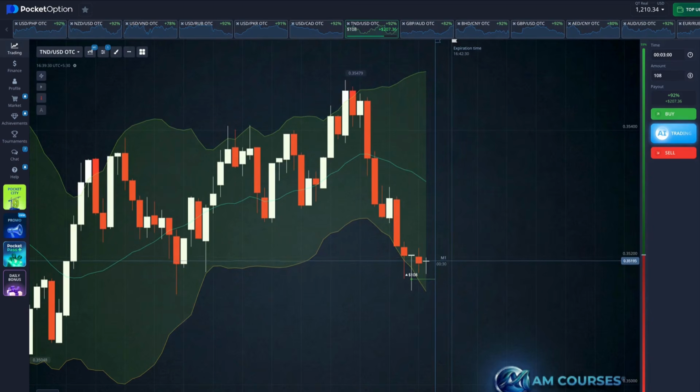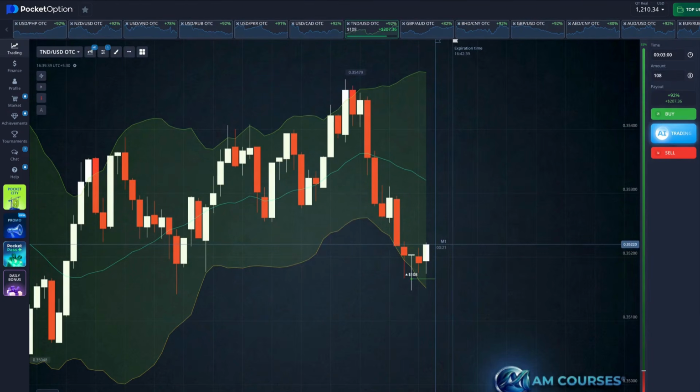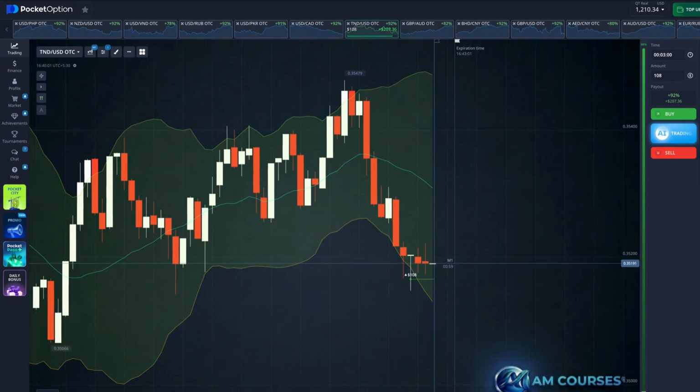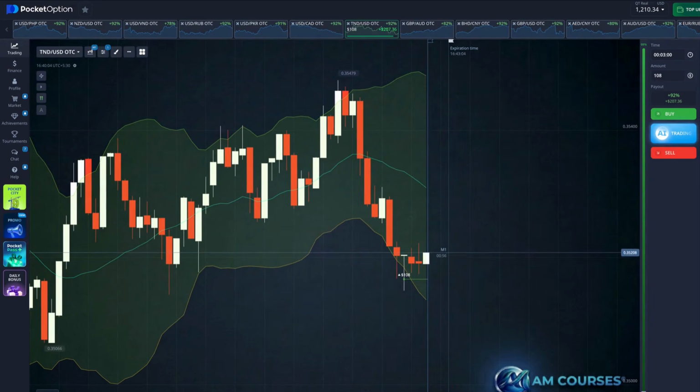When I skip: if the candle closes fully outside the band, full body beyond it, I don't touch it. That's not a bounce, that's a breakout. Trading against a breakout is how you blow your account. So I simply skip and wait for the next setup. Also, if there's no clear rejection, the candle has no real wick, or the body is too big, I skip that too. If I have to convince myself it's a good trade, it's not a good trade.